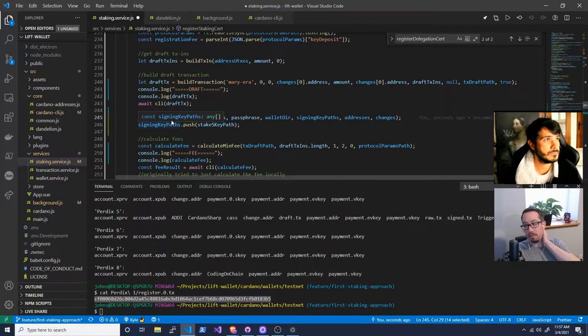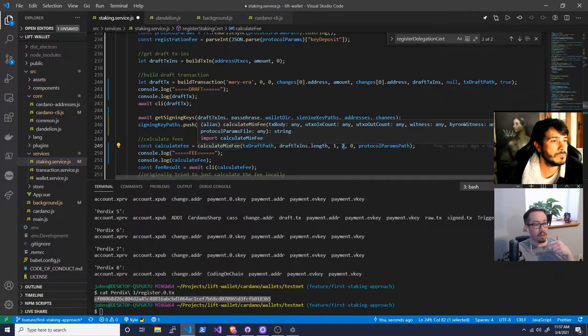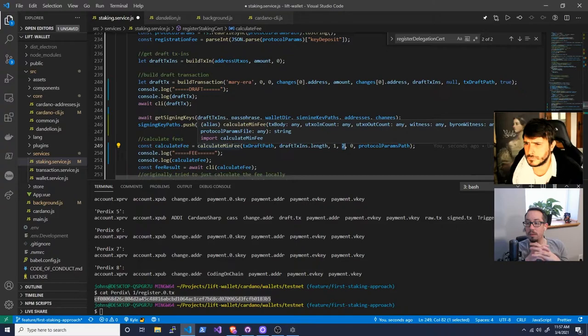Mm-hmm. All right, let me make sure this is the right one. So the first one is the transaction body, done. UTXO is in, got it. UTXO count out. Is it more than one? Ultimately, this is where future stuff happens, where we refactor the transactions. We'll end up having a TX out object, but do we need to say more than one right here?